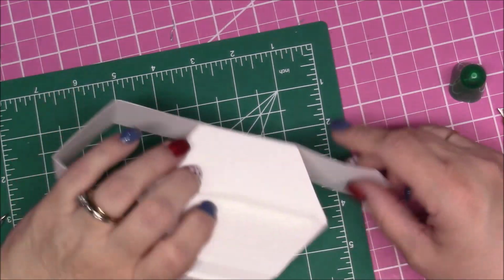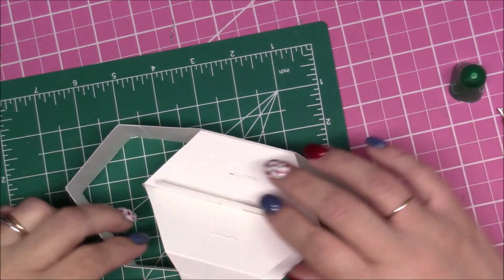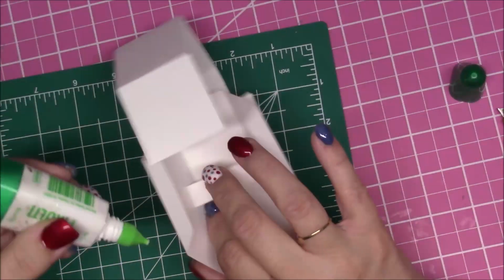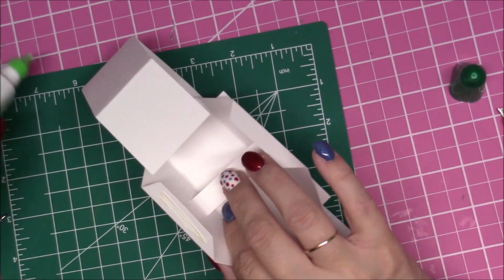And that glue dries quick. There we go, that's good. All right, we're going to do it on this side. We're going to do the bottom first, and then we'll do the top. Okay.